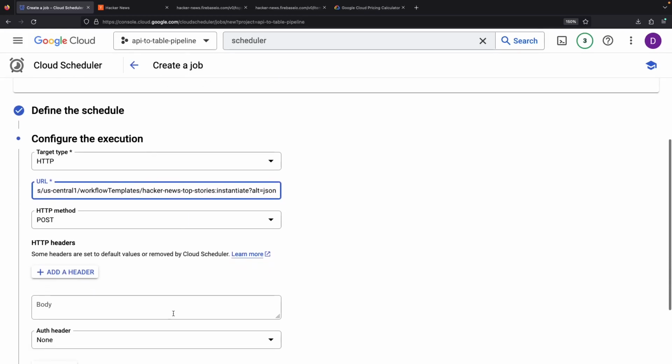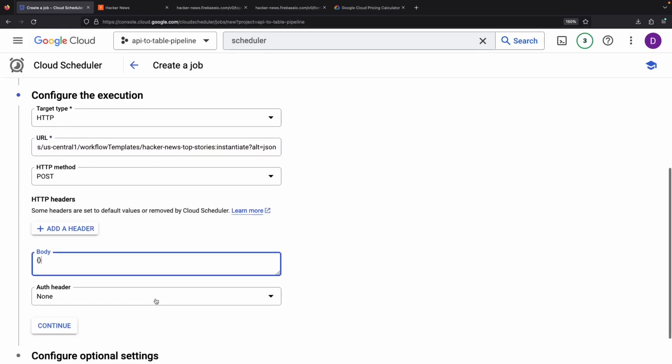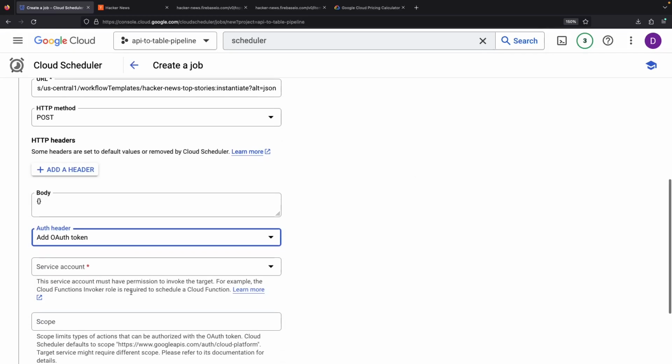This is simply the endpoint for submitting a Dataproc workflow, and we'll use the OAuth authentication option.